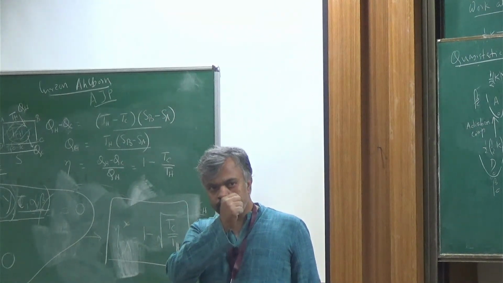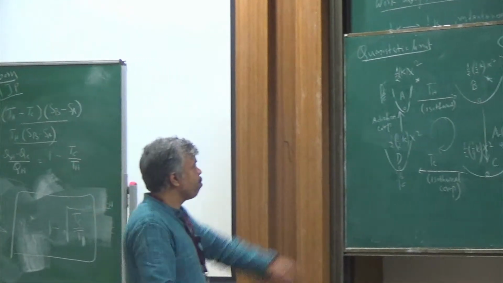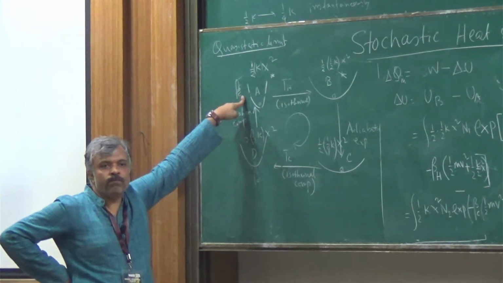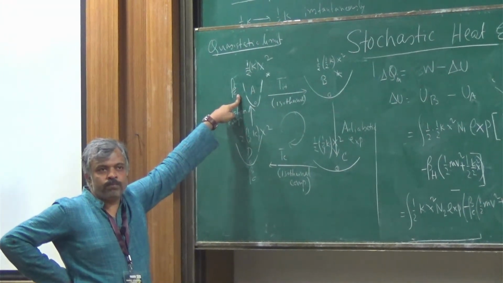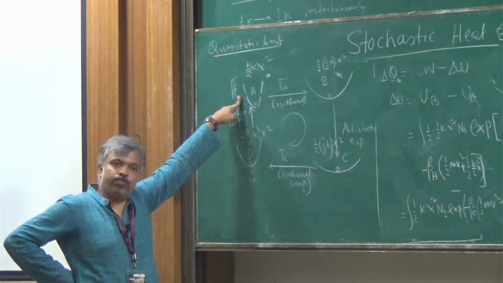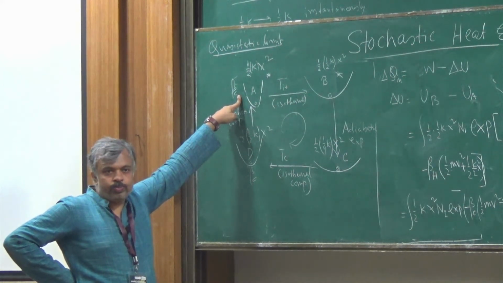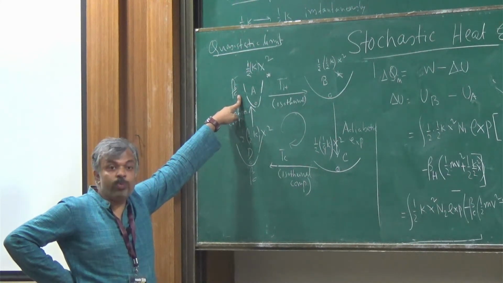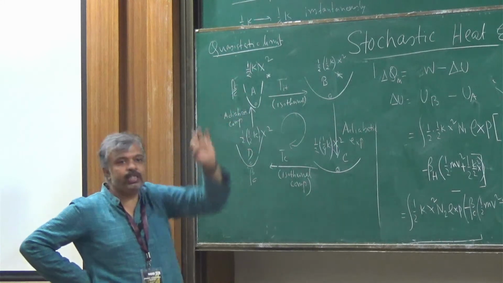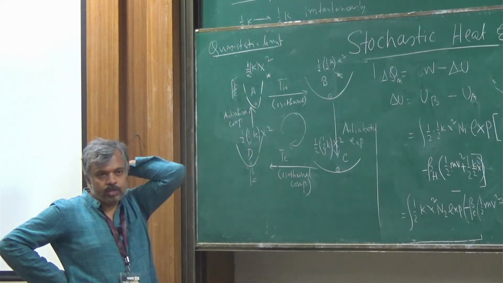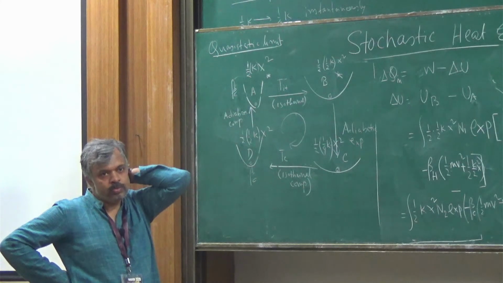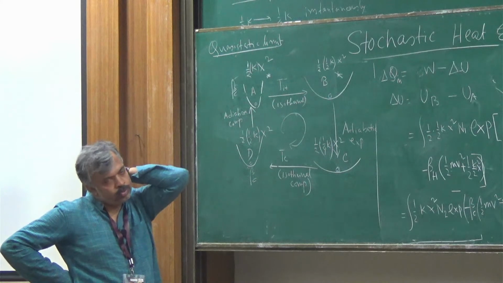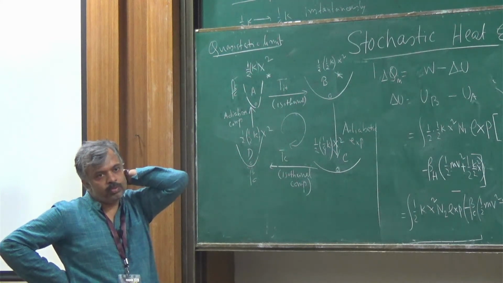Let's again go through the first cycle. When you start at step A, the bath temperature and the particle temperature are the same, that is TH. Let's start from the beginning. First it's TH. Then you go through the isothermal step, and the temperature is the same for the bath and the particle. Let's start from step 1, A to B. At the starting point, the temperature of the bath and the particle are the same. You come here, again the temperature is the same because that's an isothermal step. Then you make this adiabatic jump.